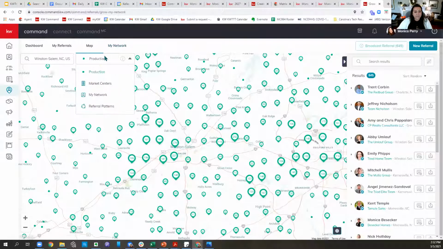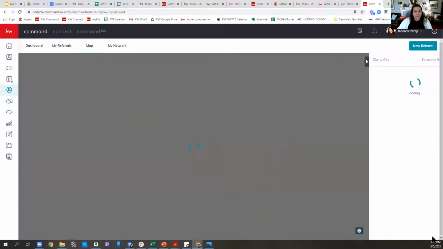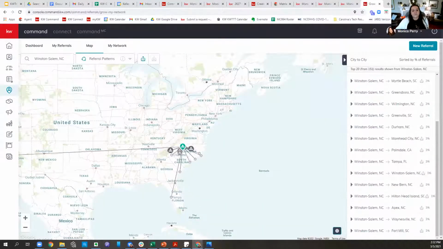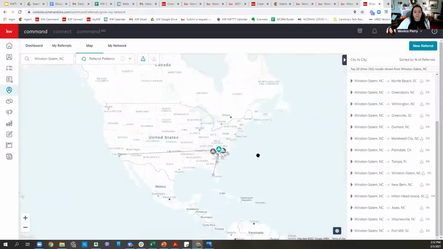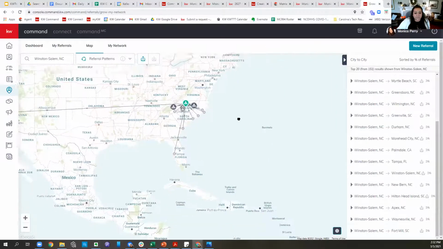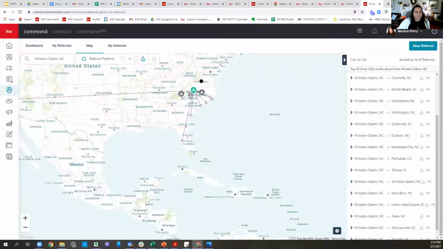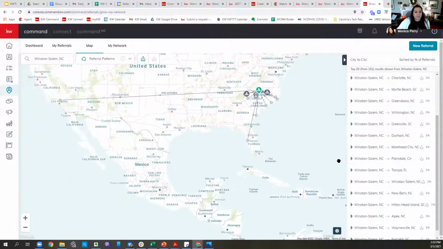And I can do this little drop down here and go to referral patterns. Ooh, I don't have to do it twice anymore. So this is showing you all the people that have moved from Winston-Salem out. And where did they go? Reverse. Where do people come in from?